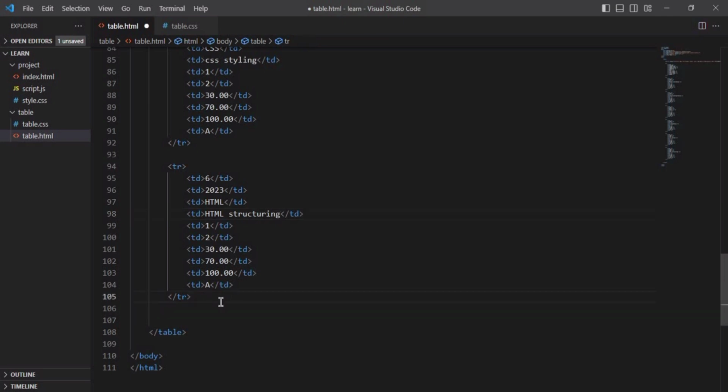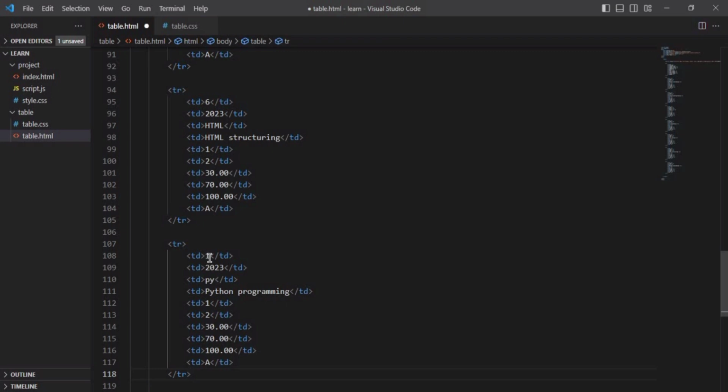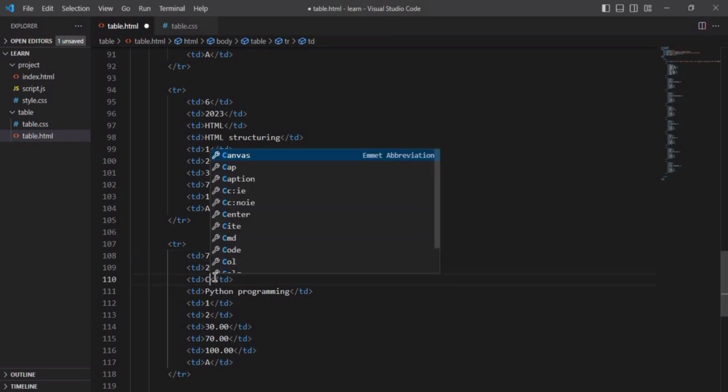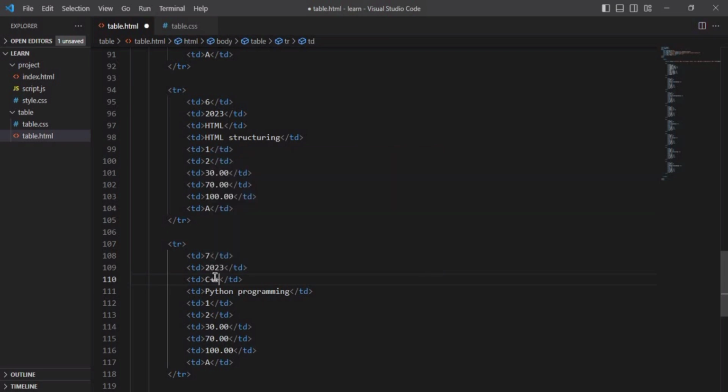And lastly, let's take something else, and here is gonna be the seventh one. And now this is gonna be C++. I'm gonna say C++ programming.